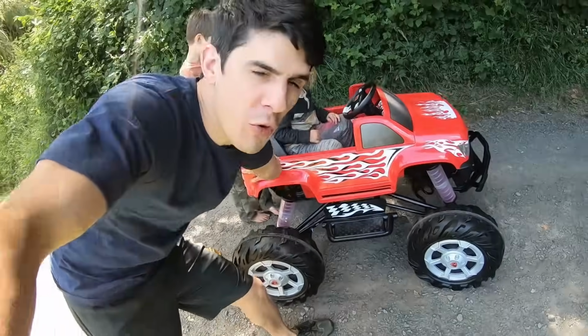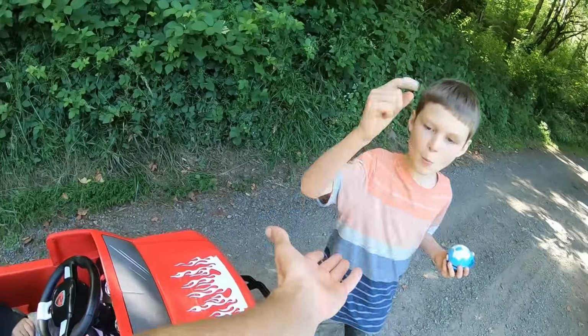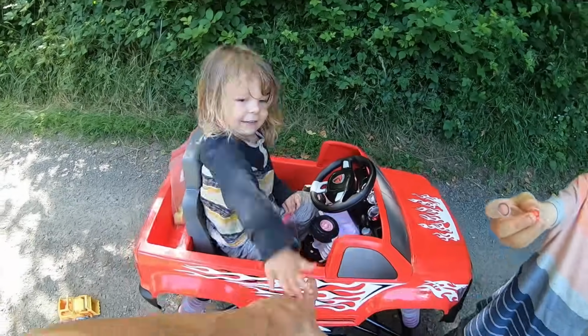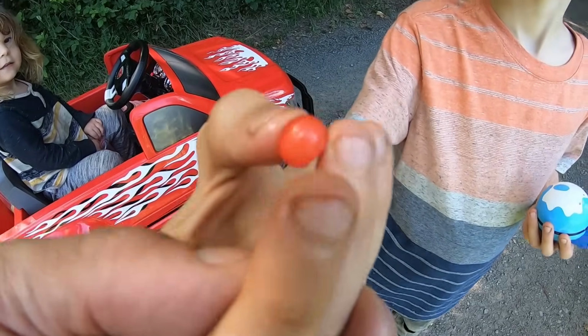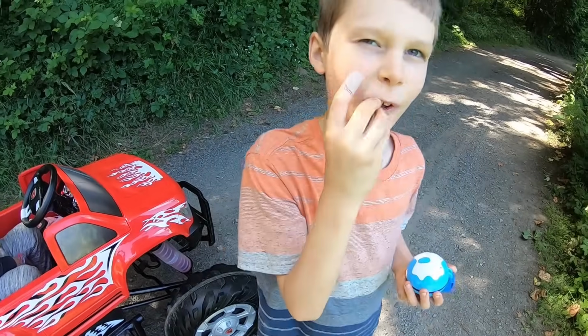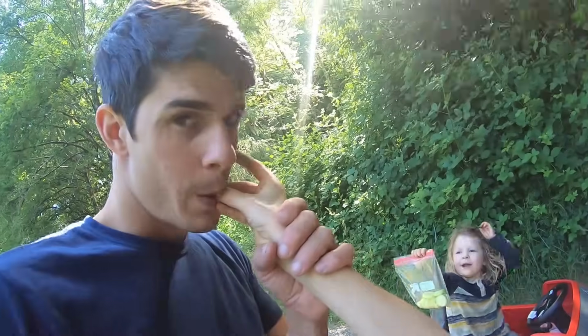All right, everyone, now that we are done with our chores, thank you guys for helping, give me five. We are going to go pick berries. Oh my goodness, Axel already got one. That is a gigantic red huckleberry. Look, we're gonna go pick berries in River's new adventure monster truck.